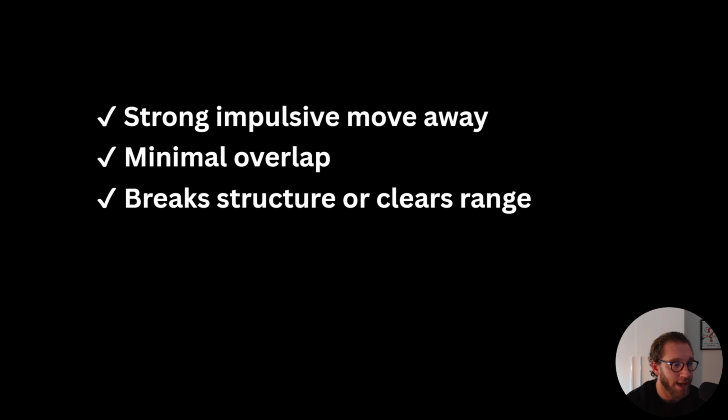And the move away has to break structure or clear the range. If the move away is insignificant, if we don't form a new low, we don't form a new high, if we can't clear the basic range or at least get to the top or bottom of the range, then it just shows that there wasn't a lot of volume pushing the market away from that zone. So the zone that's formed itself is a lot weaker.